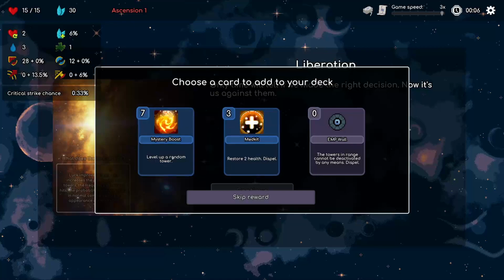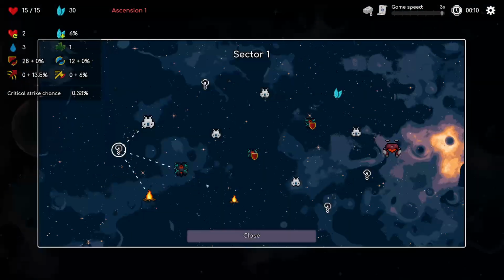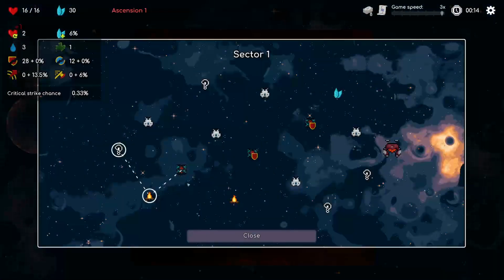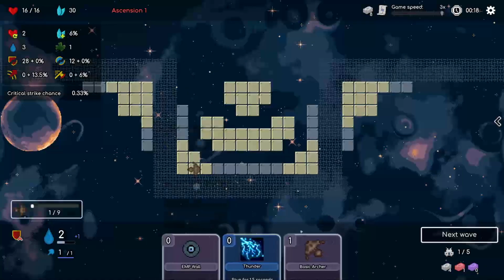Kind of want the EMP wall. It's 0 cost, which is actually really great for us. I'm gonna go to the rest site, get 1 max health. That's great. And we are going to set up some archers.